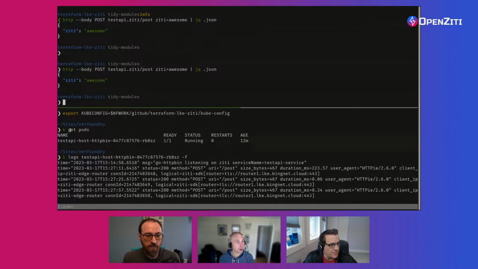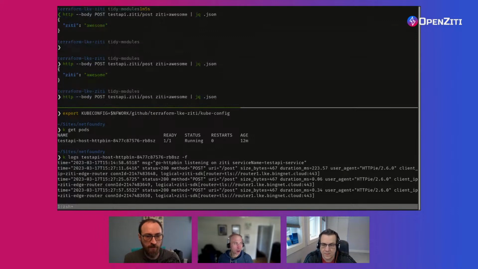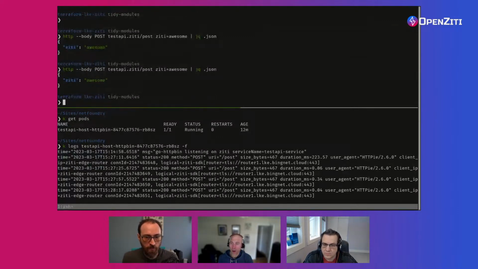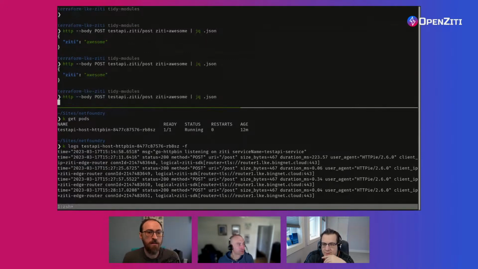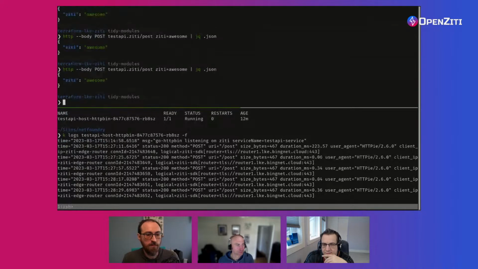Using kubectl here, I said get pods in the default namespace, and we see our HTTP bin deployment there running. So I asked it to follow the log, and now that I've turned on my tunneler identity, if I send these post requests, we see them going through and coming back. It just echoes back the request data, so I parsed that out right here with jq. I see. So now that you've got your tunneler running, you're able to access this information.